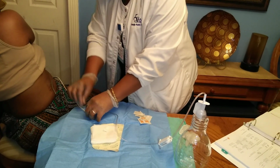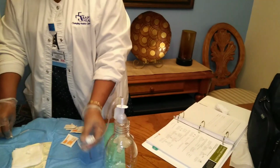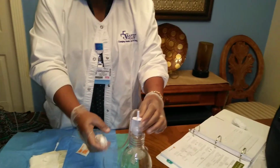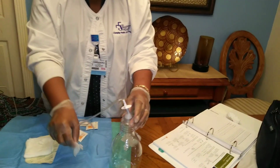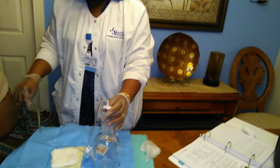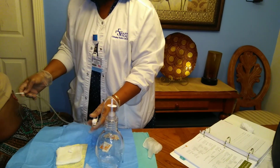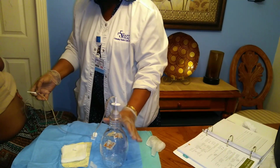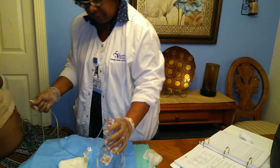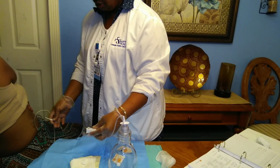That's connected there. Then what I do, I take my roller clamp. Again, I check to make sure it's down. This comes off because this is connected. Once I take that off, double checking to make sure my roller clamp is down because you don't want it to just, this is a vacutainer, so it's going to vacuum. I slowly push this down, and then I'm going to slowly open my roller clamp, and you'll see it start to drain.